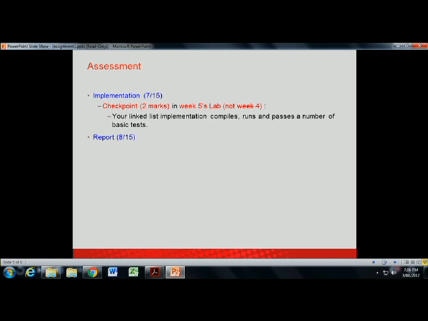Okay, now for the checkpoint. Initially, we put the checkpoint in week 4, which is next week. But we got feedback from this week's lab attendance that, for the doubly linked list, some of you have not studied it, and some of you have not found your partners. So we put that back to the week after. So the checkpoint for the 2 marks for the implementation of the linked list is in week 5. The lab is not in week 4. It's the week after, not next week. So you get some more time to do the implementation for the linked list and to find a partner. That's what we get. And finally, the report.